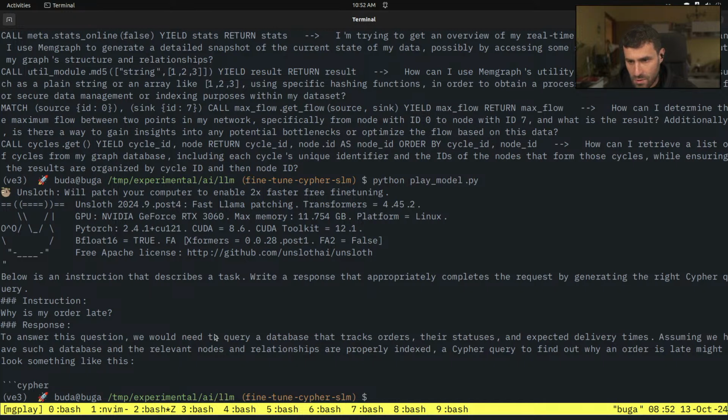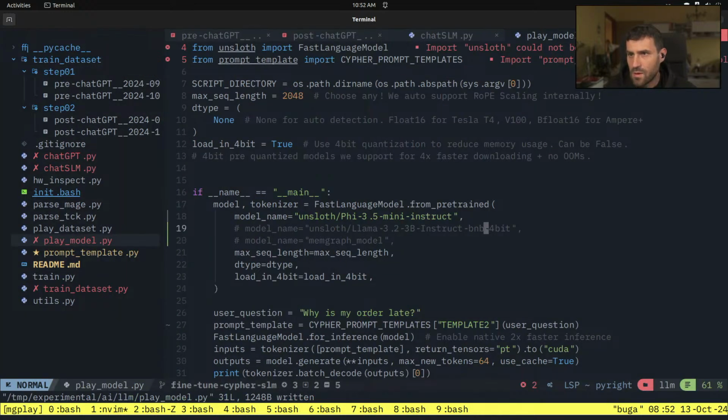And the response to answer this question, you would like to need a query, a database that tracks orders, their status and expectations. I guess also the issue is that somehow the response is cut.